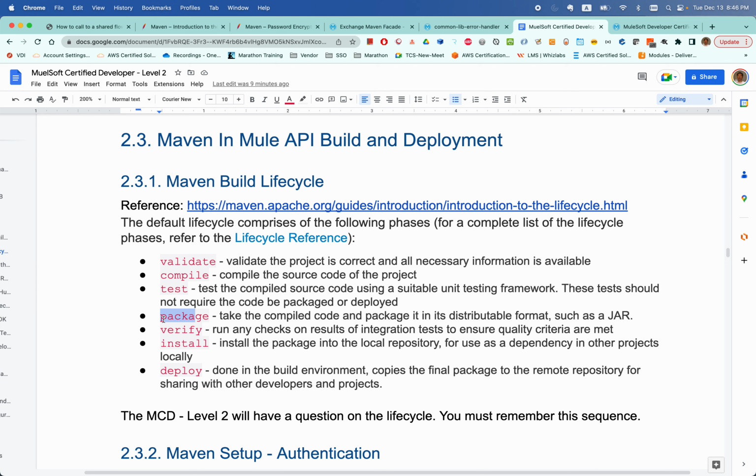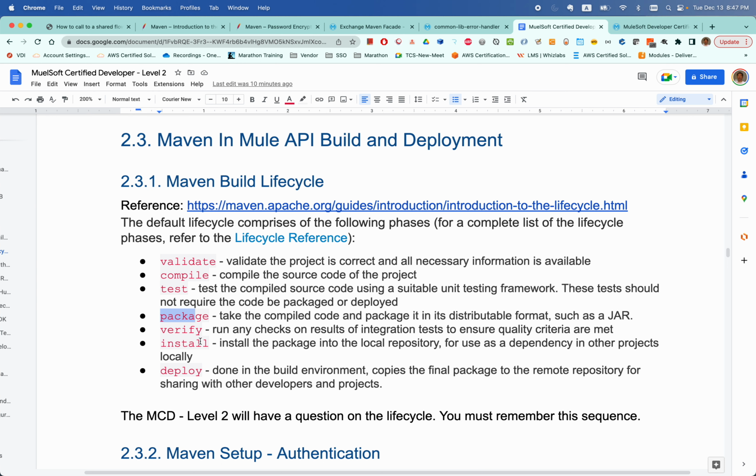In our daily practice of building a new application, we do not use Maven validate, for example, right? We do use test. We do use Maven clean package, for example.